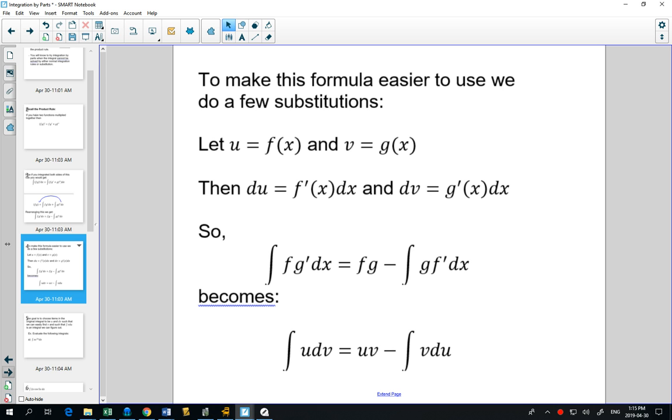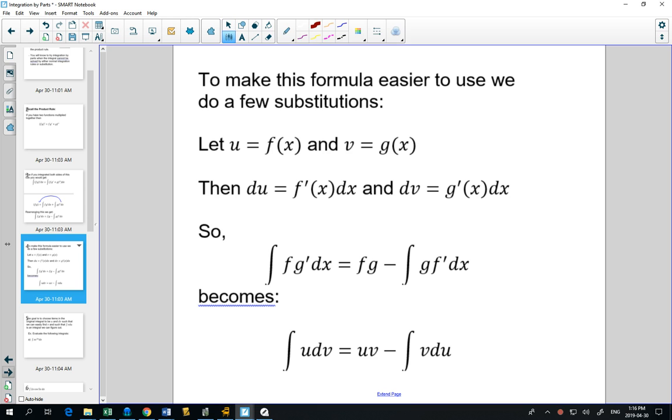And we can now change this equation that we rearranged. Instead of f, we can write u. And instead of g prime dx, we can just write dv. And what that does is just cleans things up a little bit. It makes less things happening inside. We still have f and g, it just becomes u and v, so that part doesn't really simplify. But here too, instead of g f prime dx, we have just v du. So it's a little bit cleaner.